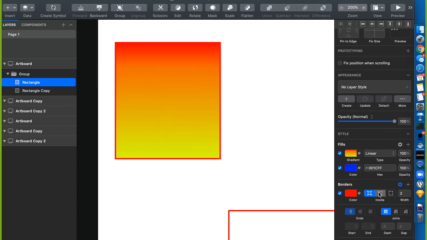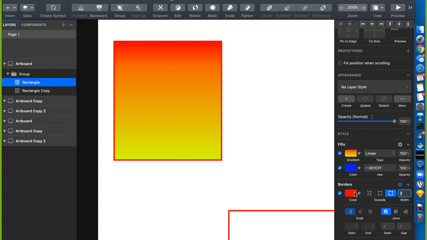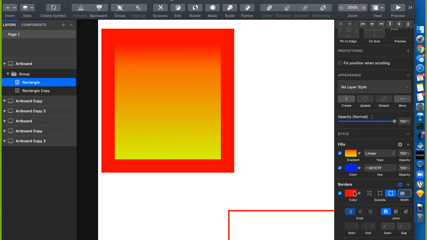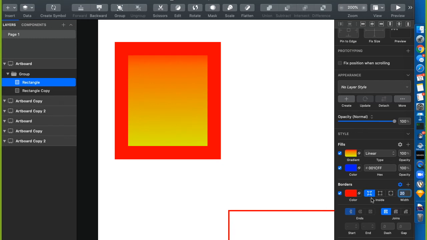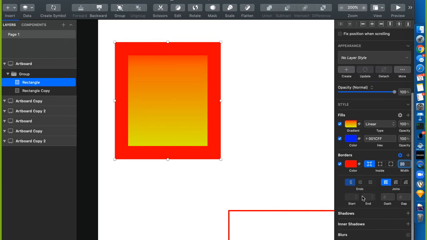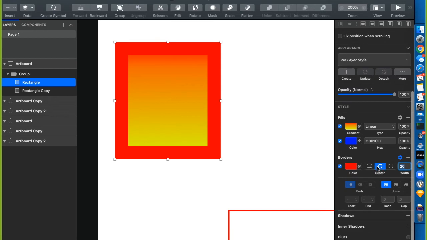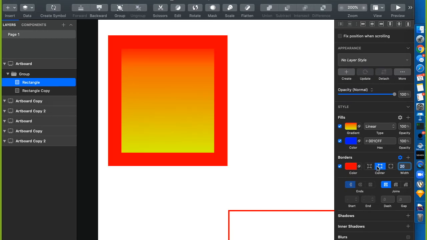This is really important to also recognize, this piece. So it's inside, outside, center. If I make this 20 pixels, you'll see it more in the center inside of it. I typically go on the inside just because of grid stuff, and then I have to shift things around. I like to subtract and think about things inward as opposed to outward. Center is just a weird one, but that's the typical design thought process there.